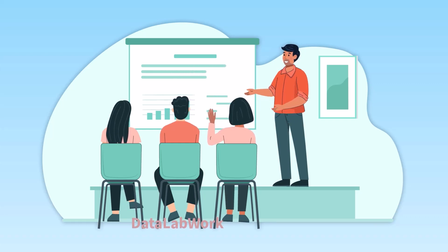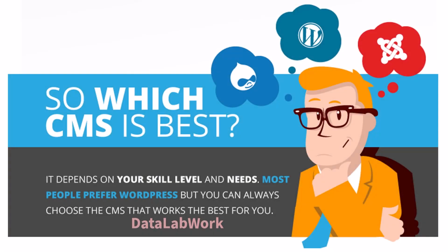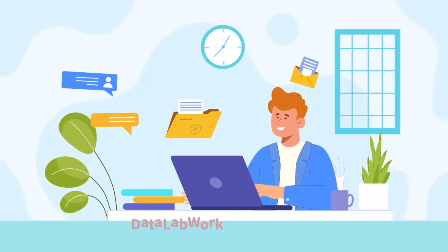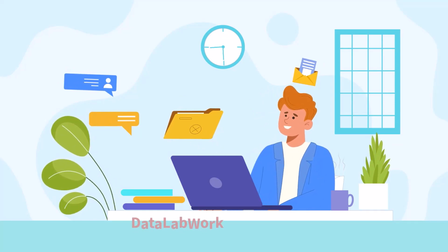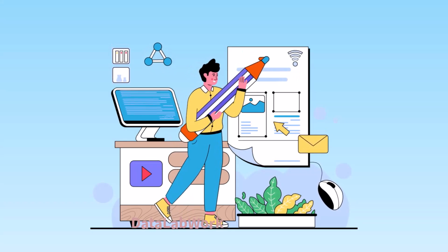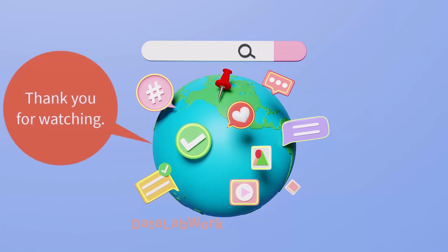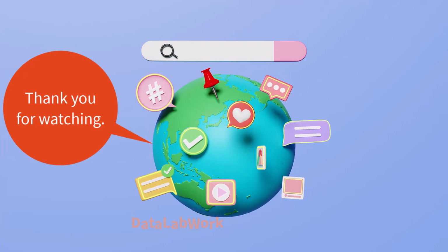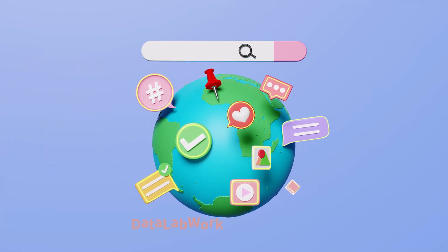We explored several open-source CMS options, each with its unique strengths. WordPress, Joomla, and Drupal, among others, offer powerful platforms that cater to diverse needs, from simple blogs to complex corporate websites. Choosing the right CMS depends on specific requirements like customization, scalability, and ease of use. Making an informed choice can significantly enhance your digital strategy. Remember, in the digital world, efficiency is the name of the game, and a robust CMS is your gateway to mastering it.